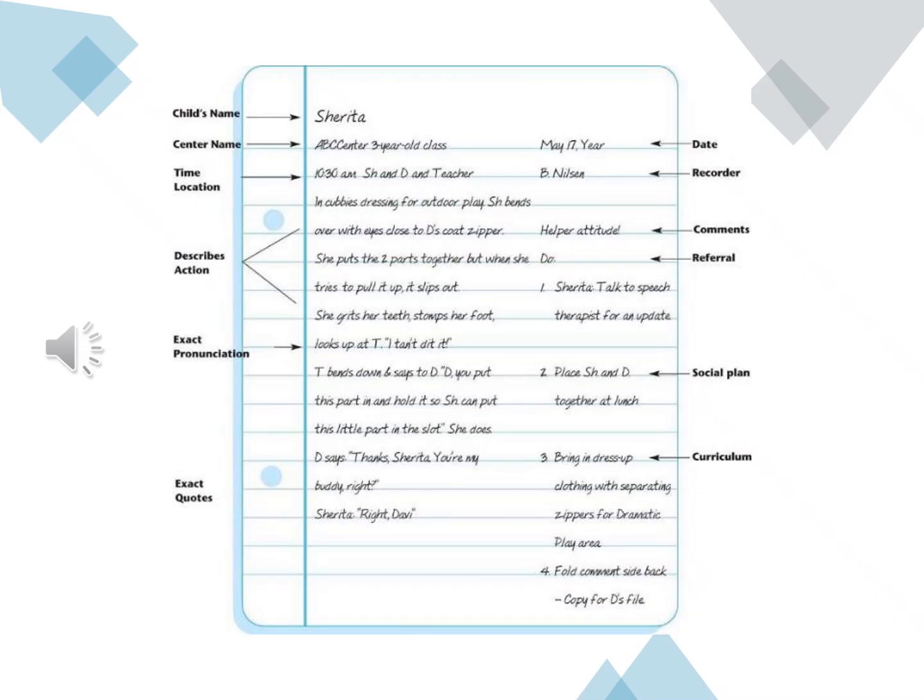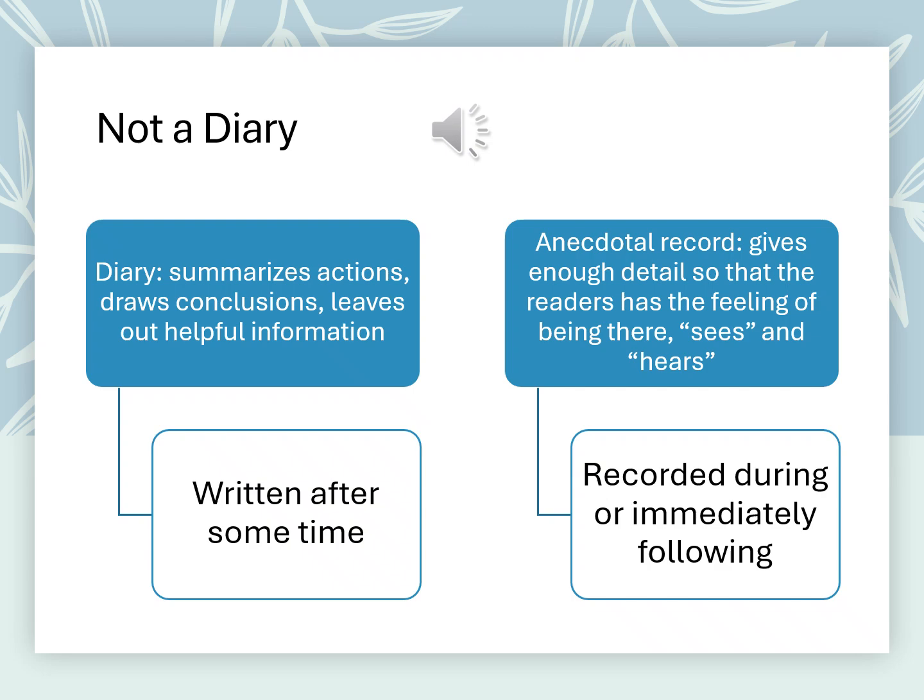So again, just an example of a way to record an anecdotal story or recording, something that we're doing after we've observed a particular incident. So I do just want to remind that even though an anecdotal record is written after the fact, so it's written after we've observed something, it's not a diary. So we're not writing down just our kind of thoughts and feelings and impressions of a particular situation. We are writing down exactly what happened when we were observing something, trying to capture it in as much accurate detail as possible.